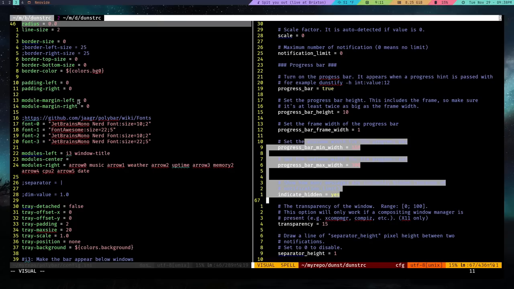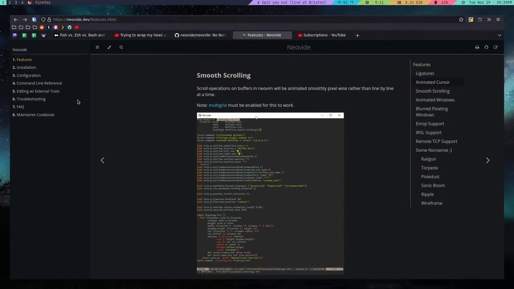That was the feature I was really hoping something like this would have, but it doesn't. That's disappointing to me, but also confusing, because what was the purpose of making a GUI version of NeoVim if you're not going to provide a feature that GUIs normally have? It's possible that I'm just not understanding the purpose of this application. Maybe it's not really supposed to be a quote-unquote GUI version of Vim. Maybe it's just supposed to be a standalone terminal that does nothing else other than NeoVim. I don't know. But the features that it proclaims on their website aren't really all that interesting to me.